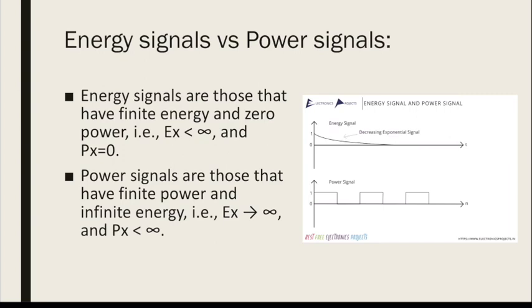And we can add one more important difference in this topic, which is that power is useful for analyzing signals that are periodic or have a repetitive pattern, while energy is useful for analyzing non-periodic signals or signals with finite duration. And we can say this is because the energy of a periodic signal is infinite, while on the other hand, the power is finite.